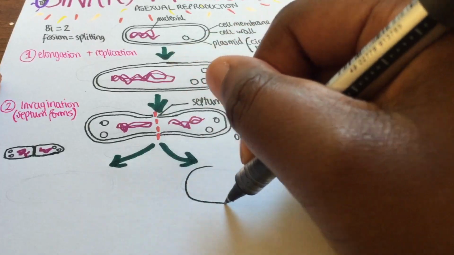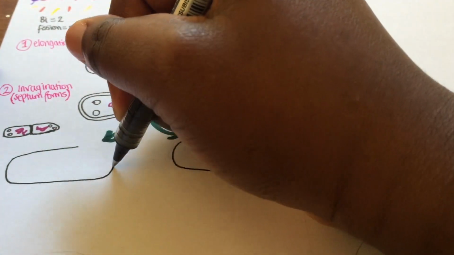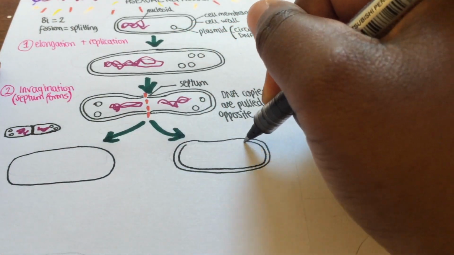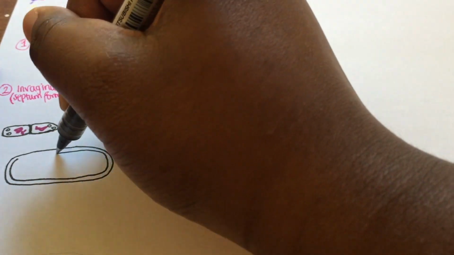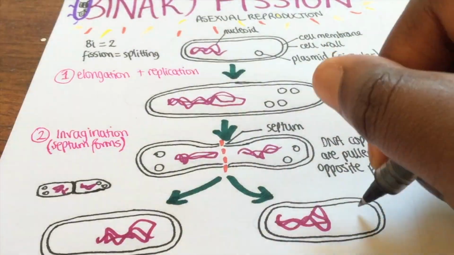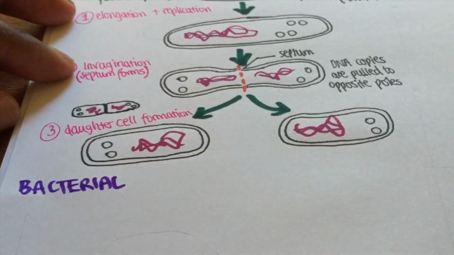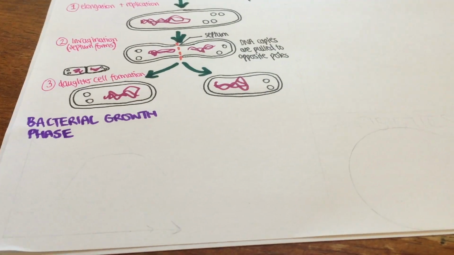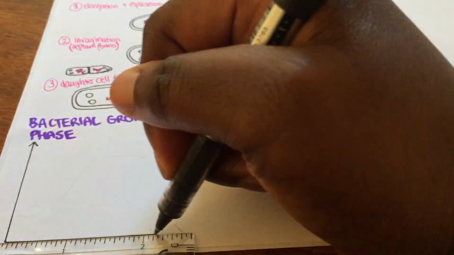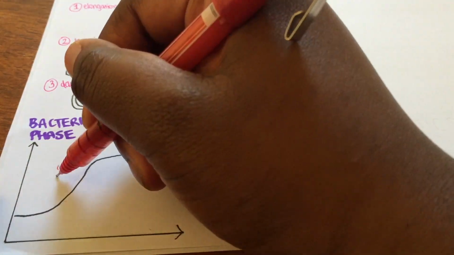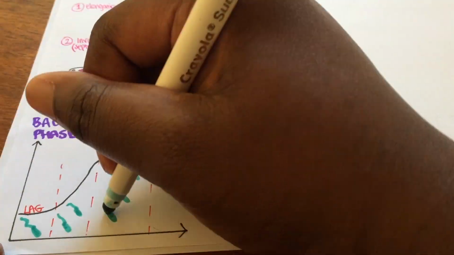Step 3. Once the cytoplasm has divided, two daughter cells are produced. Remember that each cell has its own copy of circular DNA, but can have a variable number of plasmids. Bacteria can multiply as often as once every 20 minutes under optimum conditions, such as right temperature, pH, oxygen, and availability of nutrients. So here's a graph showing the change in bacterial count over time.